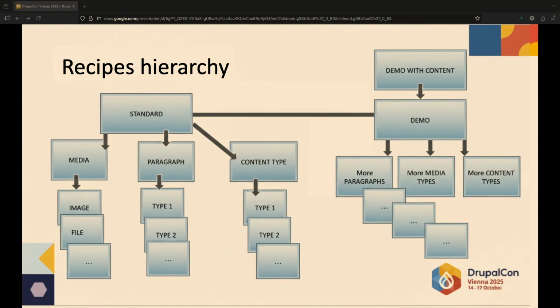And this is a schematic view of what we have. You are flexible to combine them in any order you like. If they are all isolated and separate packages, this is the way that you can create multiple installation profiles in your case. So for example, if you need more paragraphs in one and fewer paragraphs in another one, you can just combine them in any order, and then you will still get your new site template.